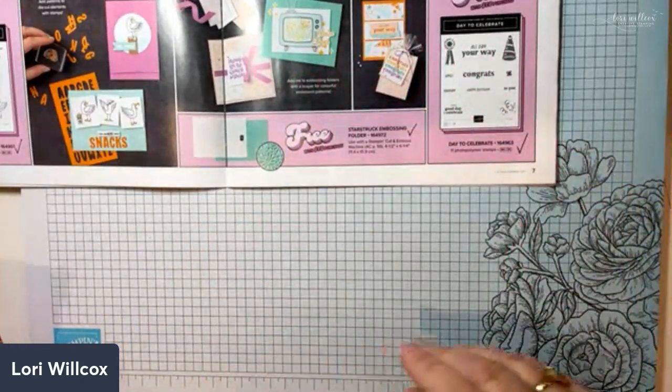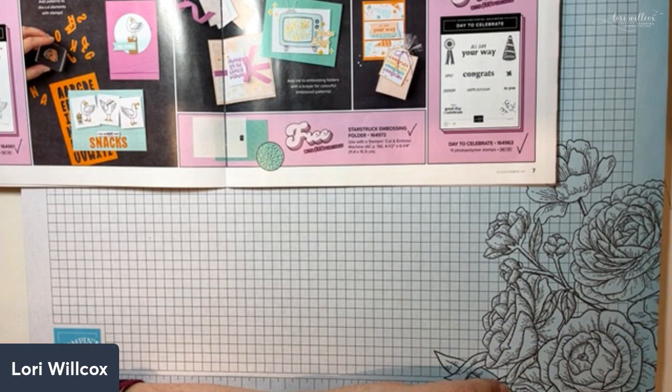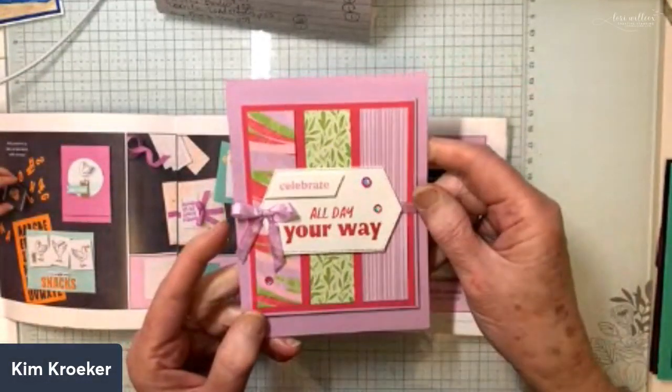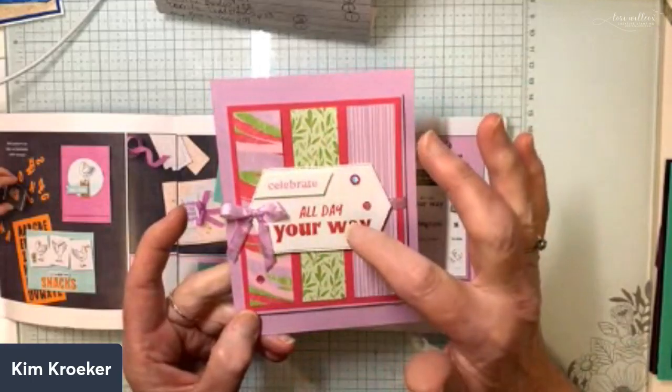And then I'm going to go over to Kim. She has some more cards to show you for this set. Okay.